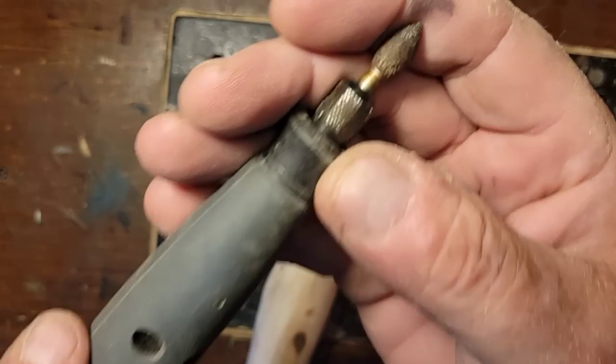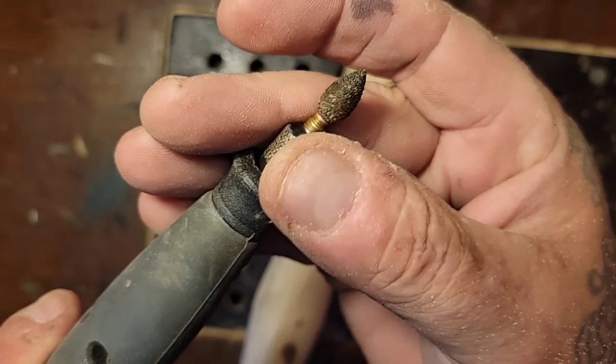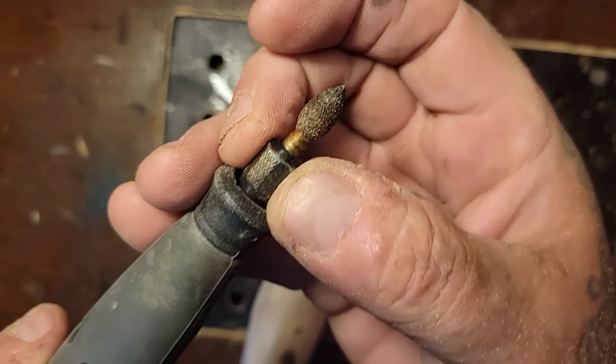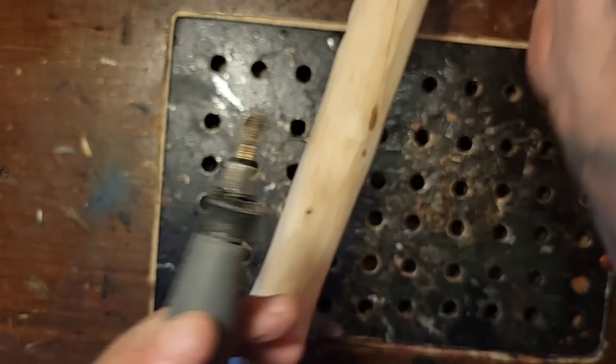So keep being you. So here's a Kutzall bit. That's the gold one, and I'm going to cut the walking stick because it's a bigger piece of wood. The beard hairs with this. More fluent, not so choppy.